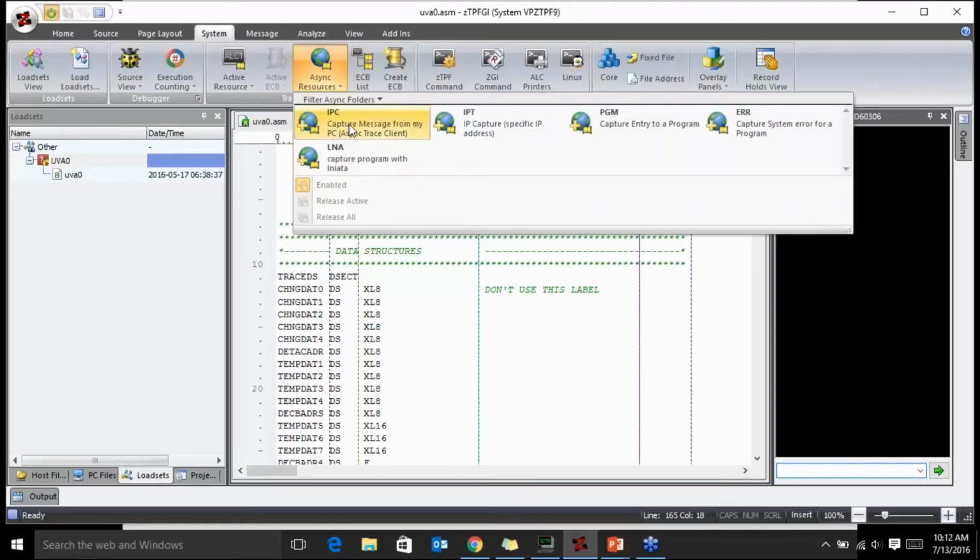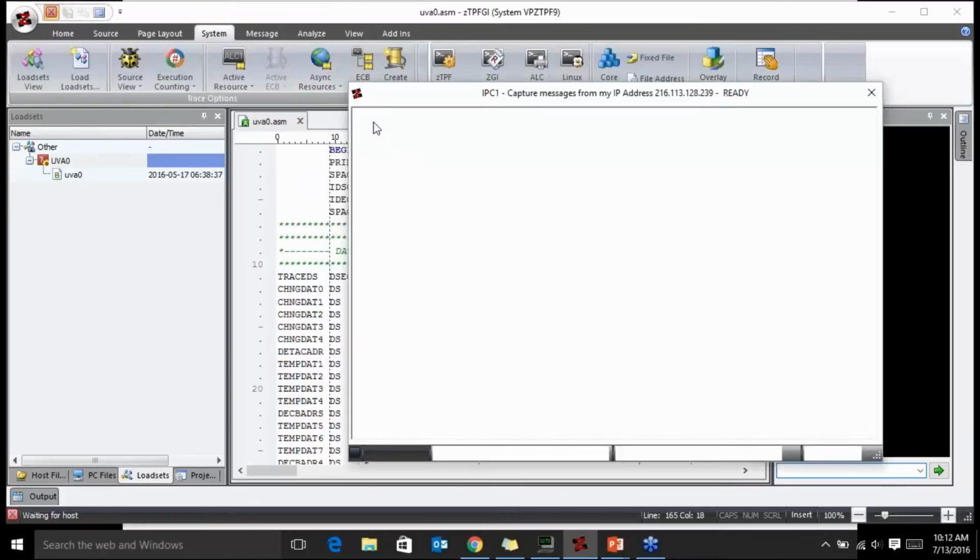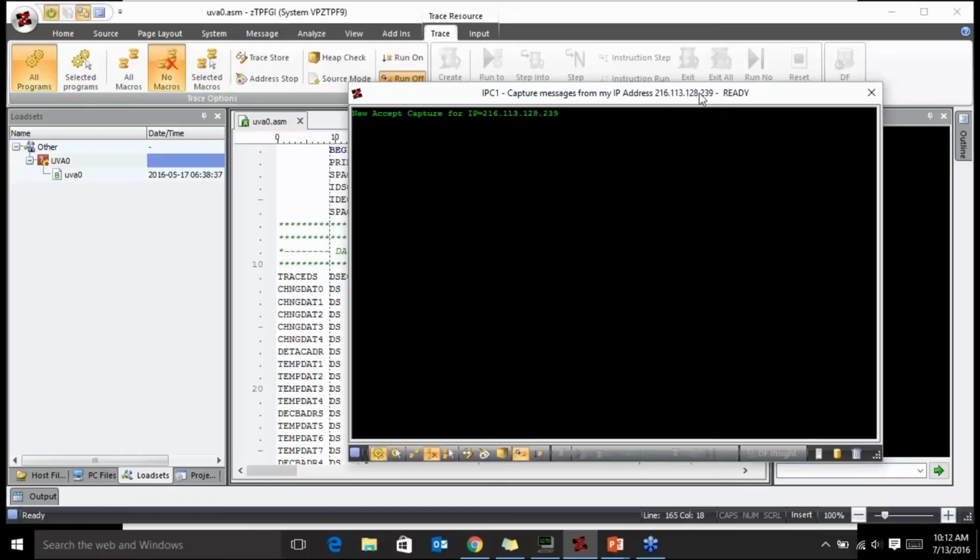I'll just take the first one, IPC, capture message from my PC client. Before going, I'm just clicking on the IPC. Once clicked, this is my IP, 216.113.128.239. So if there are any entries from my IP, then obviously this particular terminal will capture that ECB.